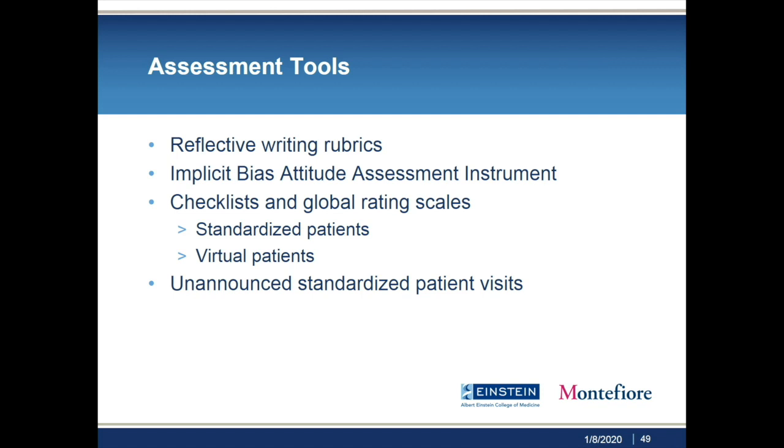And then for assessments, we have reflective writing rubrics. We made an attitude assessment instrument, not about your action, like not testing what kind of bias you have, but your openness to learning about it. We'll be using checklists and global rating scales, and my R01, God willing, will be unannounced standardized patient visits, but that's some years away.